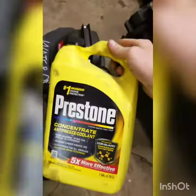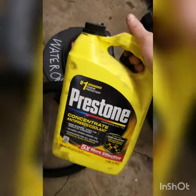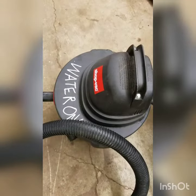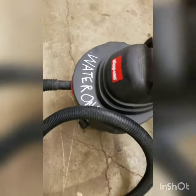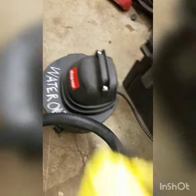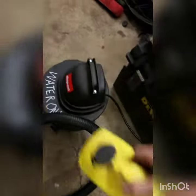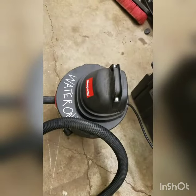Once you've got all the water pulled out, get an empty jug — from back in the day when you used to have to buy brand new coolant every time you took a motor out of a machine. Take the coolant from the vacuum and dump it in the jug. If you're a tight ass like me, you'll dump it back in the machine when you're done — just make sure it's not completely disgustingly dirty.